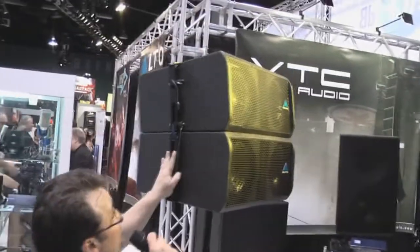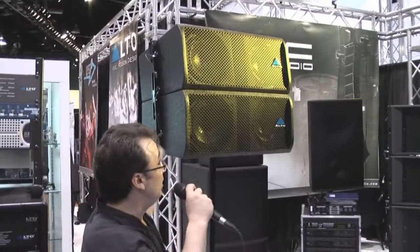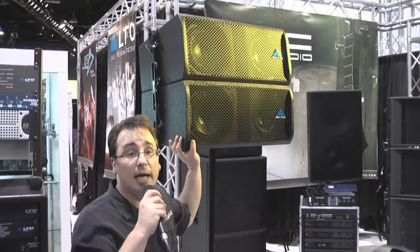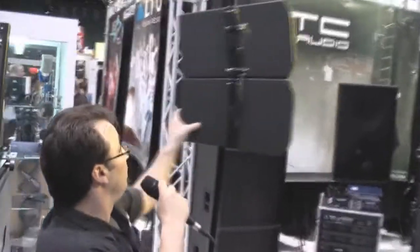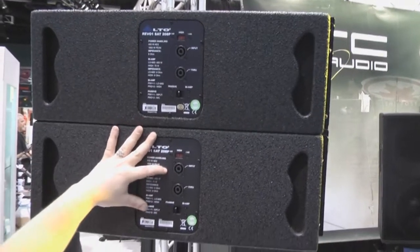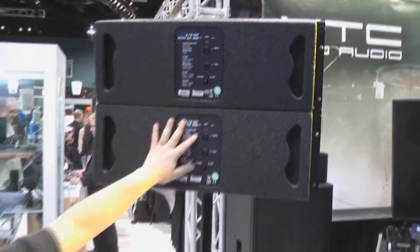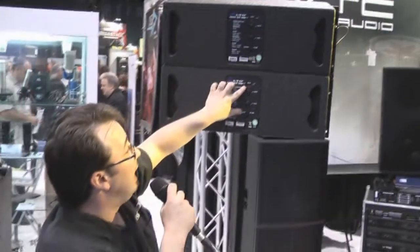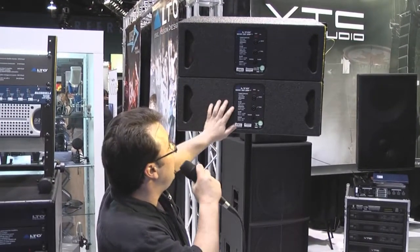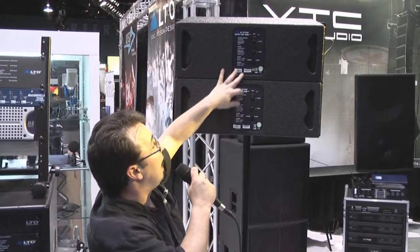What we've got here is a fixed play unit. Each one of these boxes represents a 7.5 degree coverage angle across a 100 degree horizontal plane, and the box will handle 400 watts. You can run these either in single passive mode or you can run them by AMP for experienced users. Depending on the proximity of your audience, whether they're far away you can hit the plus 3 dB boost, or if they're very close you can hit the 0 dB. And you can of course have different coverage behaviors on each box.